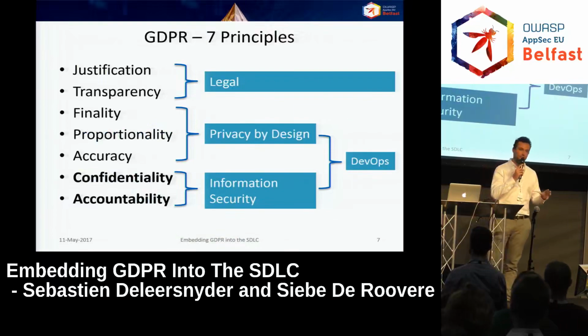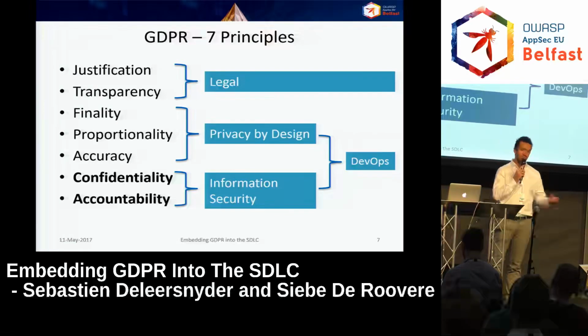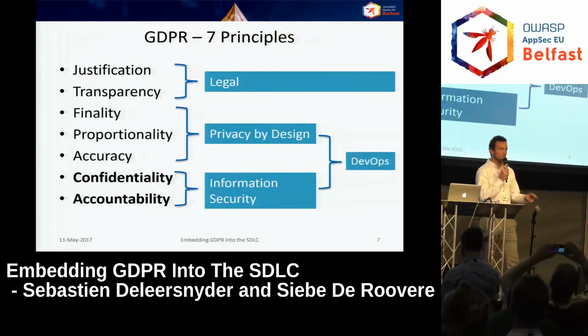If there's one thing you should know about the GDPR, because it's a very long and difficult legislation, it's this slide. The GDPR has 7 principles which should be followed in order to process personal data legally. If you do not abide by one of these 7 principles, you're processing personal data illegally and you should stop the processing.